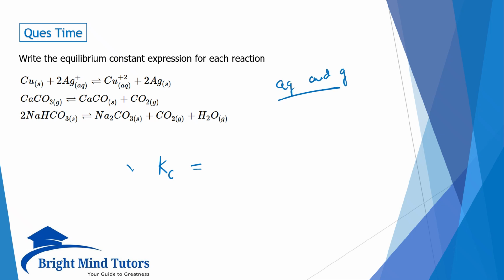That's it, nothing else. So if I look at my product, I can literally spot only one aqueous species. So I'm going to write Cu2+, put it in the square bracket, divided by, in my reactant side, there is only one thing which is aqueous. And then I'm going to write Ag+ in square brackets. And you can mention the state symbol if you like. If you don't like, you can just ignore it. And next, I can still see a 2 in front of Ag+, so I need to raise it to the power of 2. That's my expression.